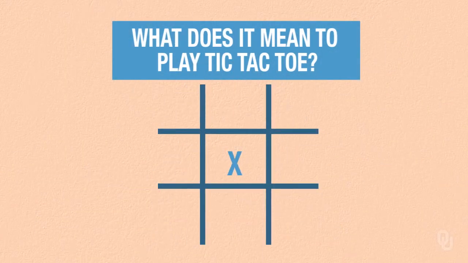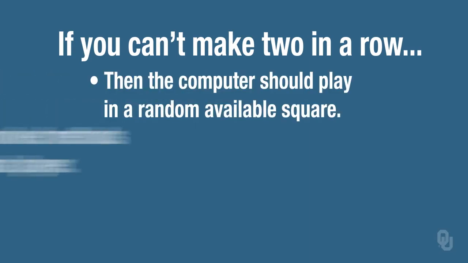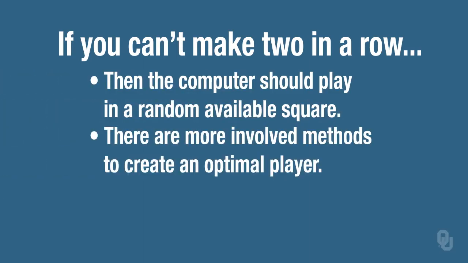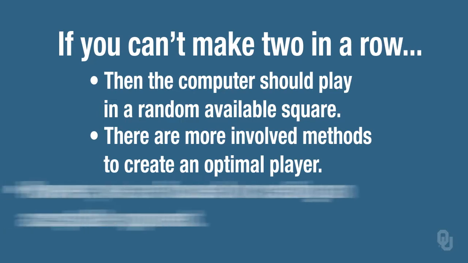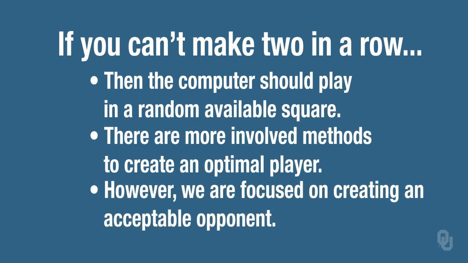So now if you filled in the center and you clearly aren't about to win, what should you do next? Well, how about if a corner is free, and particularly if a corner is free that's in line with another mark of yours, an X or an O, whichever one you are, or if you have the center, then you should play in that corner. And finally, if you can't make 2 in a row, which is what we were aiming for with that corner, then just play in an empty square. I'm sure there's a smarter way to talk about which empty square you should pick, but without talking about how to do the optimal strategy, we're just trying to make a player that's not horrible, so just play in the first empty square that you find.